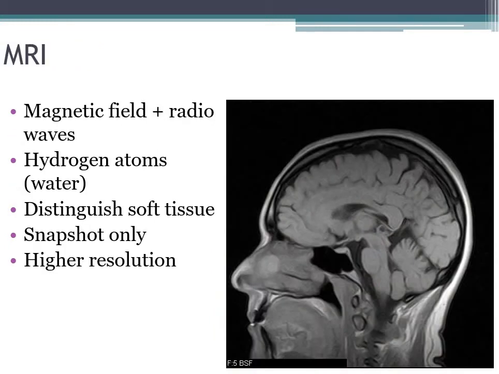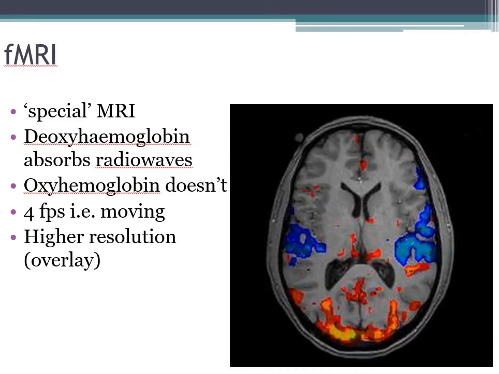You've got MRI, which is a bit more common now, higher resolution, and it allows you to see soft tissues while someone is awake as well, and we'll come to that in a second. And the way it works is it detects the magnetic field of different parts of the brain itself. So that's MRI, which is magnetic resonance imaging. You've got functional MRI, which is essentially the same thing, and there's a few different ways that they can change this. But this is a live image of it.